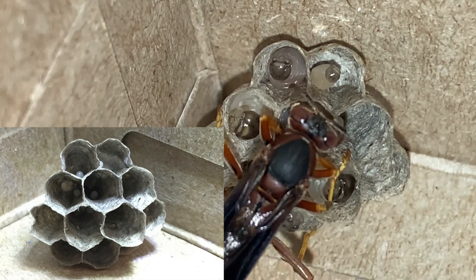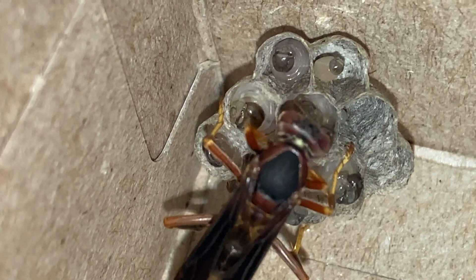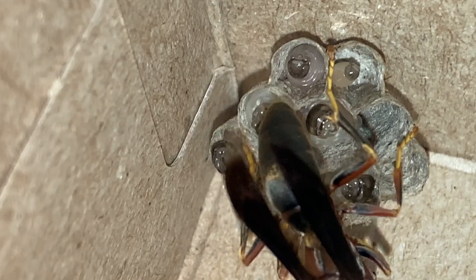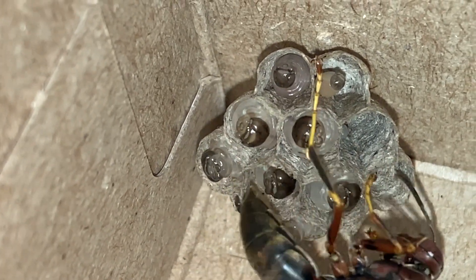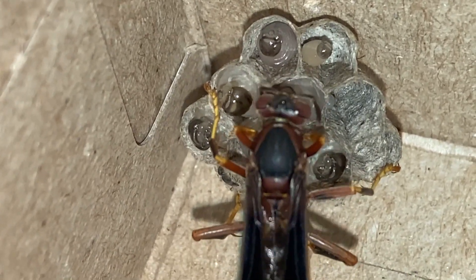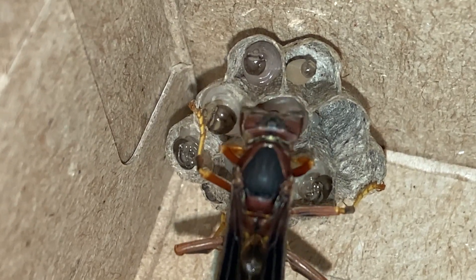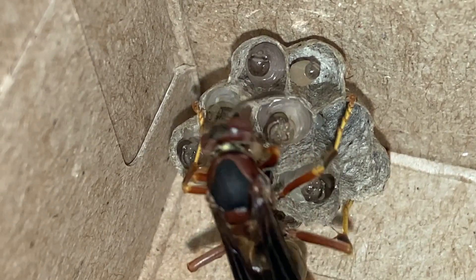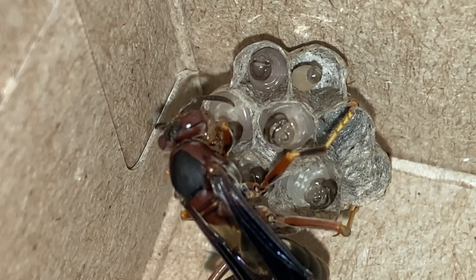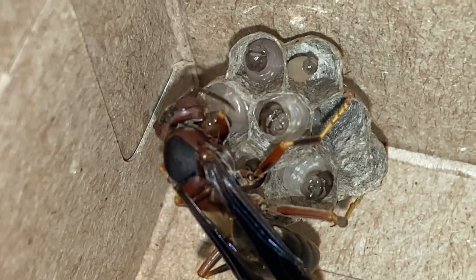One thing I found interesting was that we found it with about a dozen cells, and in captivity it has not grown really — she just maintained it well but hasn't added extra cells or laid a lot more eggs. I expect that will change once this first generation of female workers come out of pupation and emerge as adult wasps. At that point, typically the workers will do most of the foraging for food, nectar, and water, and basic nest maintenance, while the queen or foundress focuses mostly on laying eggs.